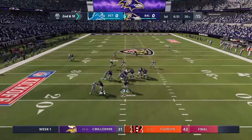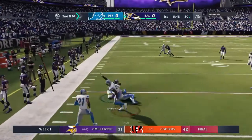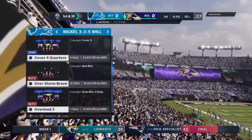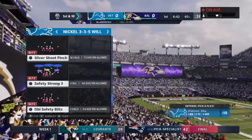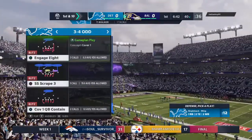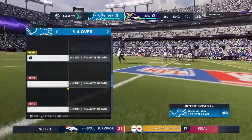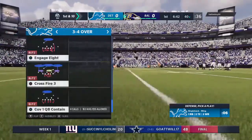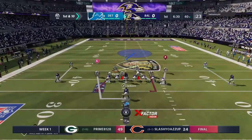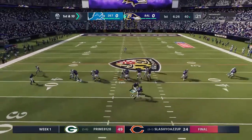Throwing again. Jackson. Looking left side. Andrews with it, complete. And down he goes, but he takes it up to the 40. It's a 1st down on a gain of 10. That is definitely what we call on defense an uh-oh play. And what you mean by that is against Lamar Jackson, when you see him out of the pocket, your first thought is, uh-oh, he's going to try and run it. How do I get to him and get him on the ground? And guess what? That didn't happen, and his receivers took advantage.